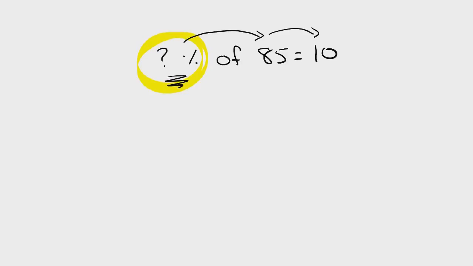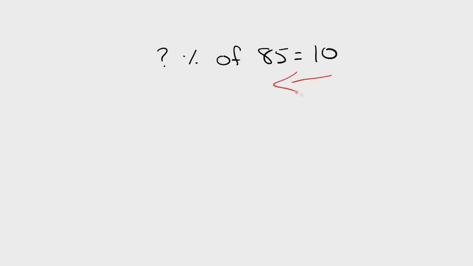Now, some of you have algebra experience, and you can solve this the algebraic way. But I'm just going to quickly show you how to solve these problems, so you don't have to use algebra. So we're missing this piece right here, which tells us we cannot multiply. And since we can't multiply, we're going to have to work in the opposite direction. And since we're working in the opposite direction, we're going to have to divide. In other words, we're doing the opposite operation.